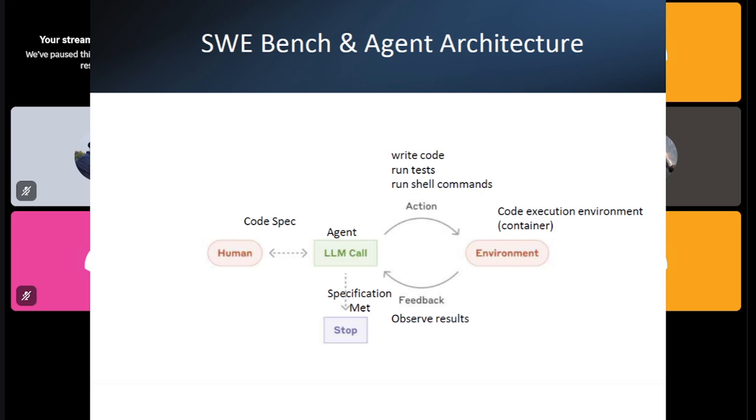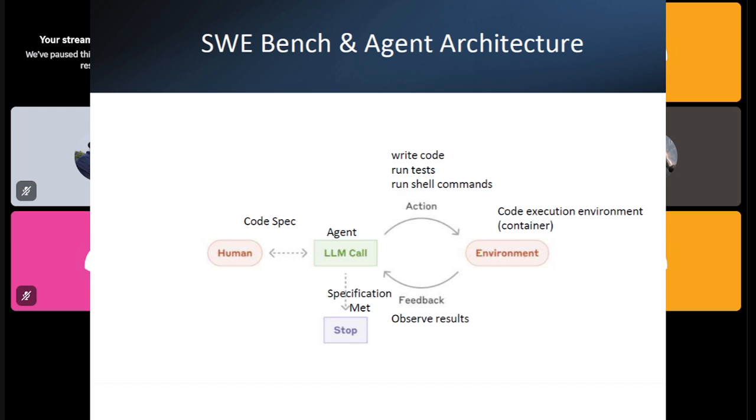So a key innovation in AI powered development is SWE agent architecture. And think of this as an AI agent that writes code. And how does it actually work? So if you look at the diagram, we have a human interacting with the LLM call in the start. So we are seeing a human is interacting with an agent, and then you can see that the LLM call is interacting with the environment. Environment is the code execution environment where we can see that for an action we are getting some feedback.